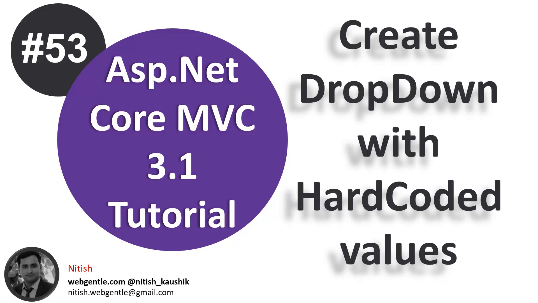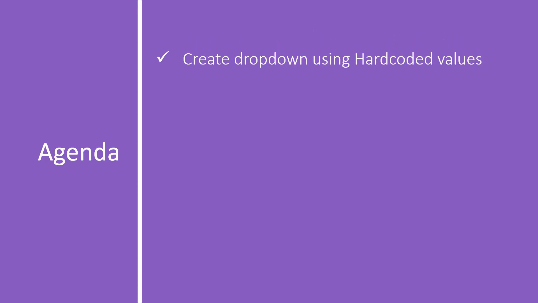In this tutorial we are working on a book store web application and we have created a form to add a new book into the database. Today we will learn how to add a drop down into this form so that we can get the values from the drop down and save those values into the database. There are a couple of ways to add a drop down in ASP.NET Core, and we will cover those concepts across a couple of videos. In this first video we will learn how to add a drop down using hardcoded values — passing data from the view to the controller and saving it to the database.